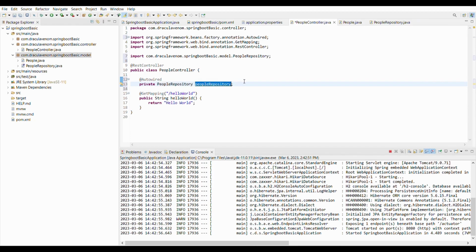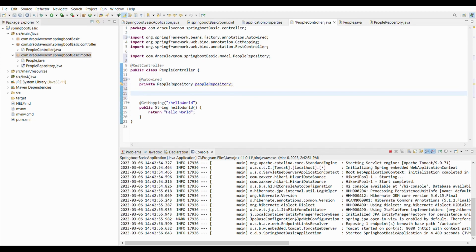Now that we have our repository defined, we will need to create some methods in order to retrieve the information, right? So the first one is to list all of them. So we can say List, and then in here it will be People. Oh, sorry. getAll.